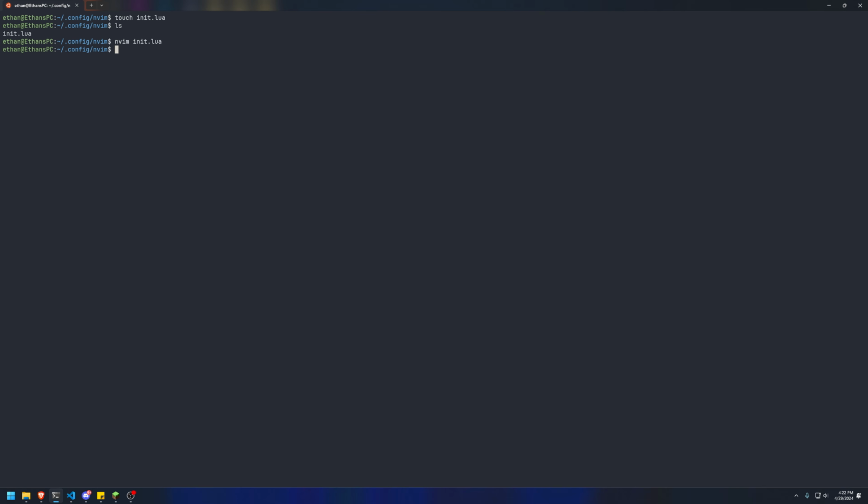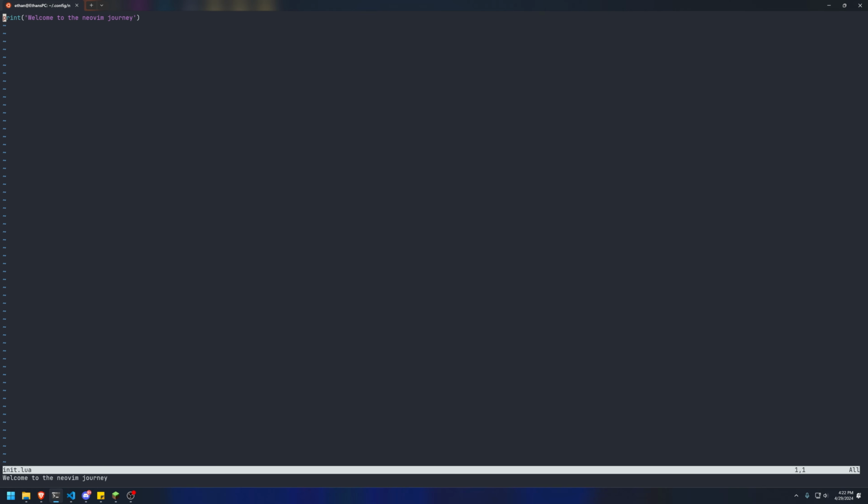So now if we open this back up, at the bottom of the screen, you can see that there's a "welcome to the NeoVim journey". So basically what happened is whenever we start up NeoVim, it goes inside of that .config/nvim directory. It's going to look for this init.lua to load up any configuration files automatically and set that up for us. So I'm going to delete this with dd, :w to save that, and then close out of this file.